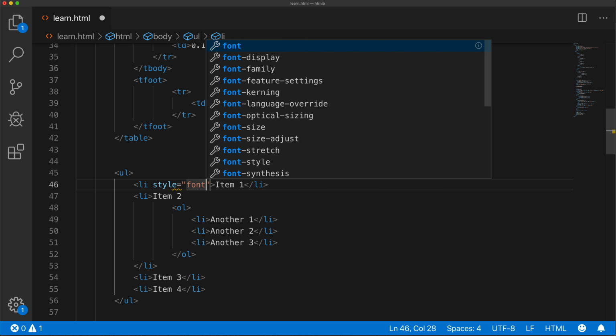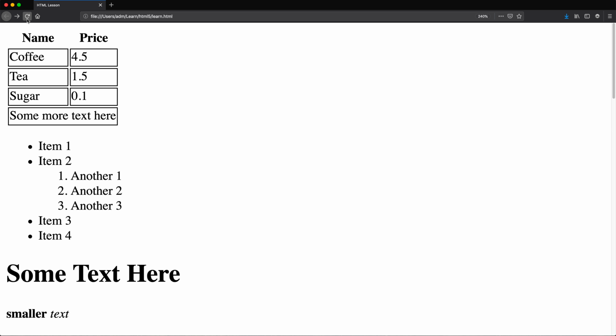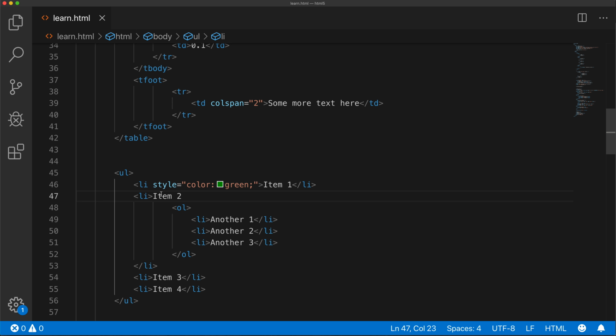So we'll do font color green. And that would be just color, no font. So we're gonna save this, go back and take a look at this again. So you see how this one is green because we just did this style for this particular list item.